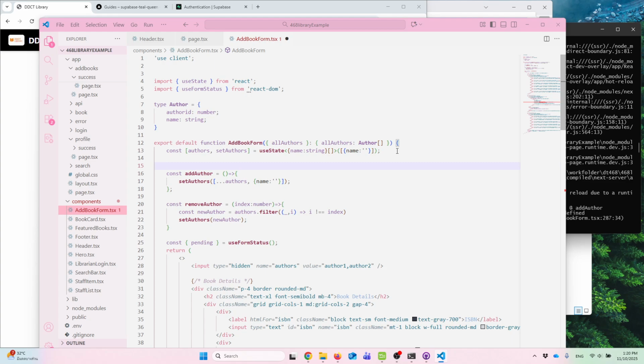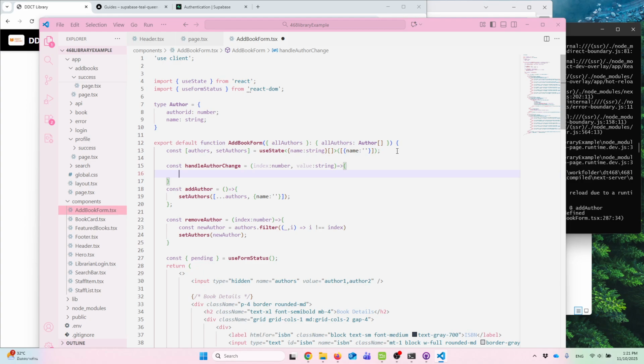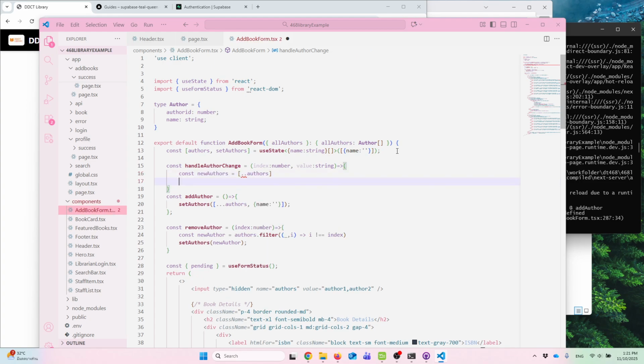The last thing that we're going to implement is handle order change. That is the one that we don't have yet. Here we're going to do index as a number, and then value as a string. That is what we receive. So what do we do? Again we make another array, with a spread.